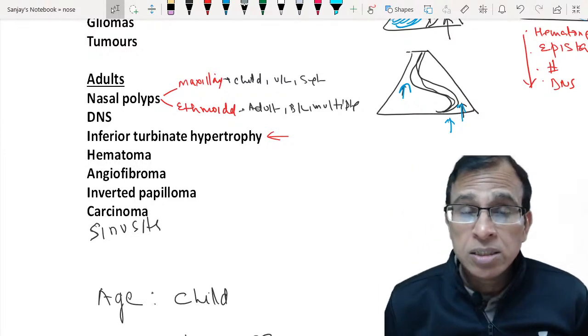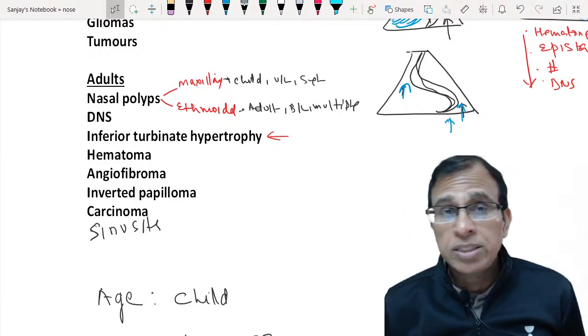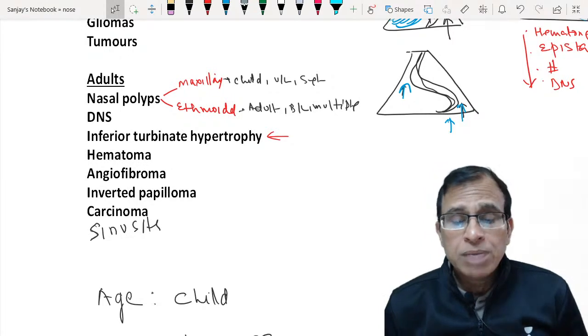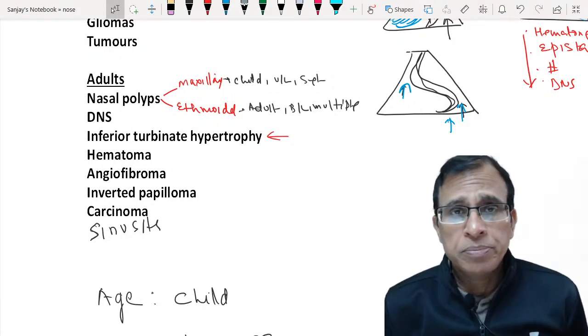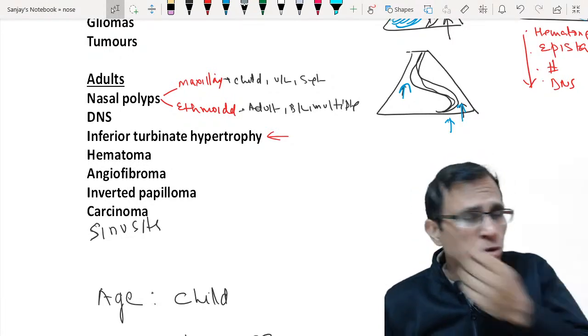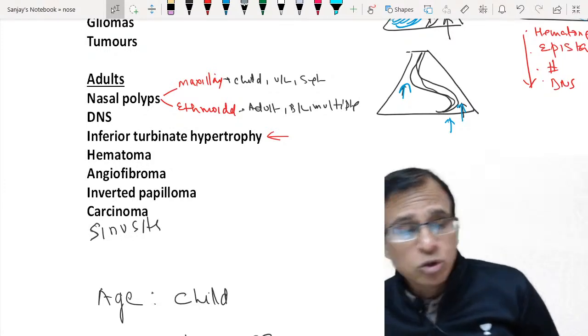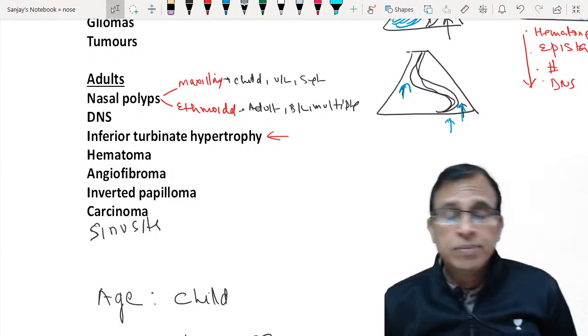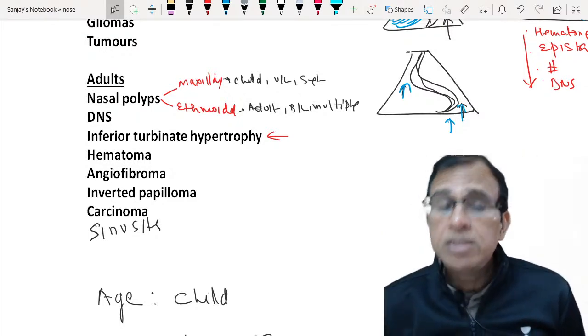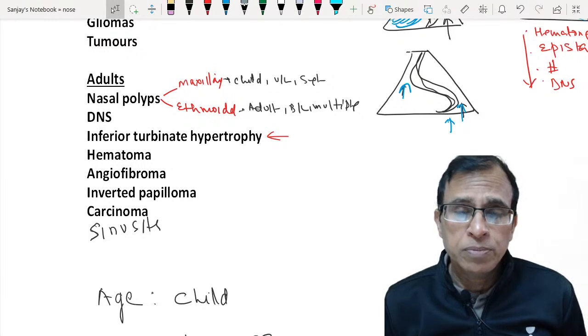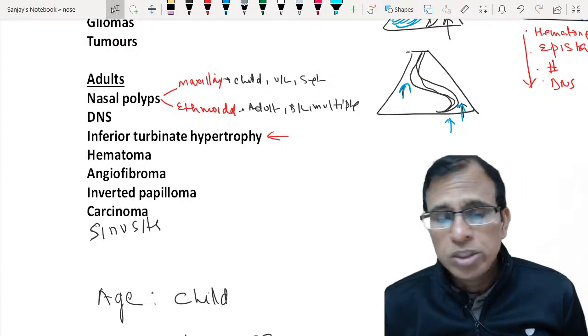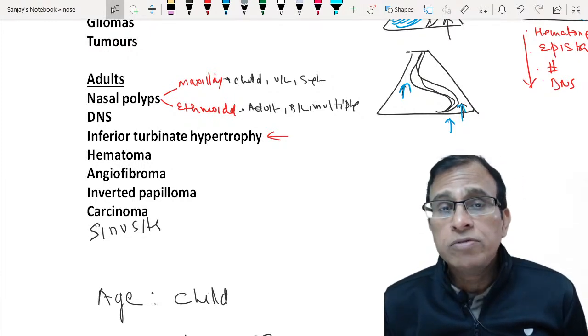Otherwise, nasal mass, nasal growth, turbinates, they bleed profusely, because the nose, I'm sure you know, has a very rich blood supply. 5 arteries in the nose. That's why nasal growths tend to bleed a lot, especially when you handle them. But a polyp is not going to bleed unless it is infected. When there is infection of the polyp, then of course it might bleed. Usually it does not bleed, and it is also insensitive to touch.